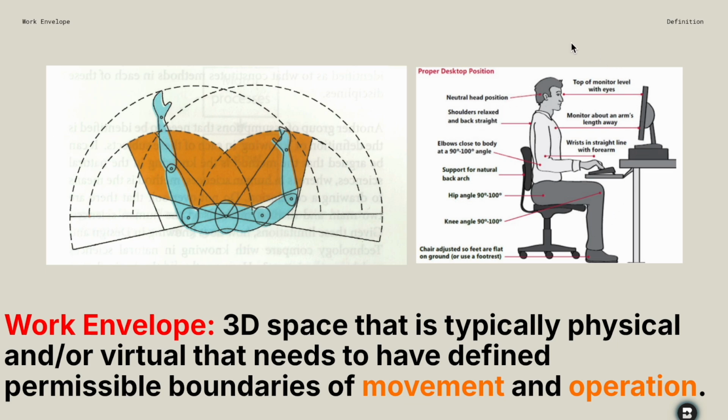But you can also see this. This is all about the work envelope. Is this person able to correctly sit with their arms at a 90-degree angle, their legs at a 90-degree angle? Is the height of this at the right place? Is the distance correct this way? Is the seat correct? All of these things are going to have an effect. And this is a work envelope. These two diagrams are essentially two views of a work envelope.